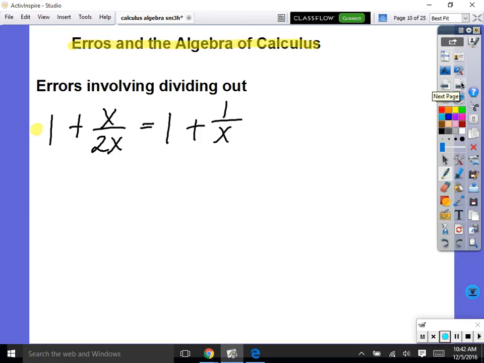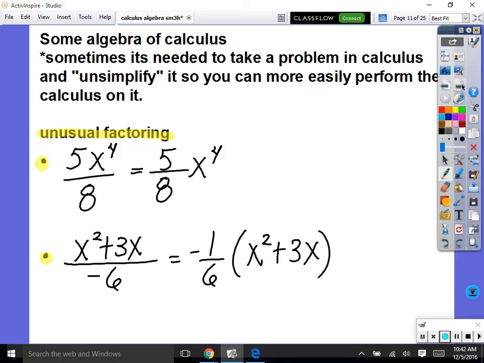We're almost there. Errors involving dividing out. People will say that this simplifies to be this. Why is this not true? Let's look at it. 1 plus x over x becomes 1 over 2, right? Isn't that true? Yeah. I didn't break any algebra errors. Isn't that if you simplify? And that's okay. So this would be 1.5. 3/2 is how we write it in calculus. Okay? Or we could get a common denominator and then simplify. But that's what it's going to simplify to be.